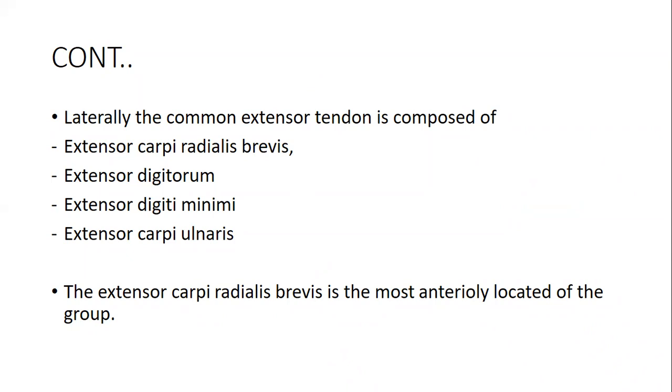It is composed of all those five muscles that you can have, the extensor carpi radialis brevis, extensor digitorum, extensor digiti minimi, and all those. I know we have a lot of muscles and tendons around there. I don't want to bore you by explaining all these things. What is clear is to understand that this lateral portion has to deal with the extensor tendon of the elbow joint.